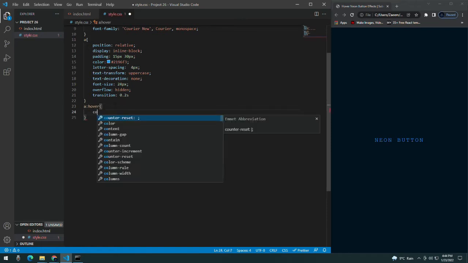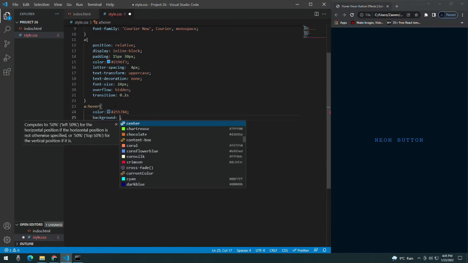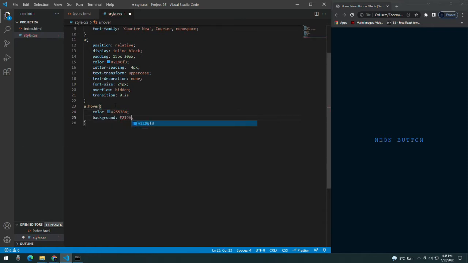Okay, now if we hover over the button, color should change to #255784, and the background should be #2196F3, as well as a box shadow: 0 0 10 pixels #2196F3, the same with 40 pixels, and then 80 pixels, the same color.